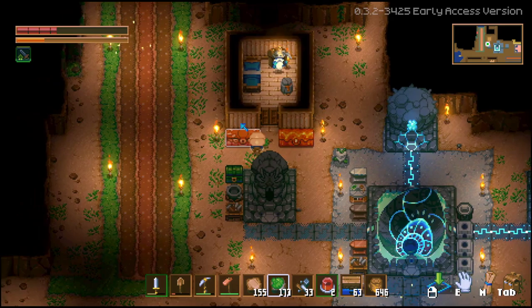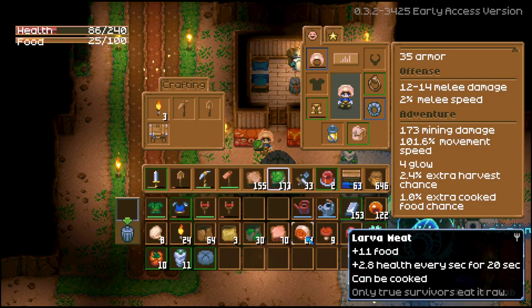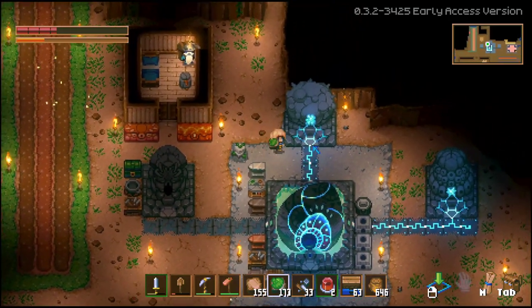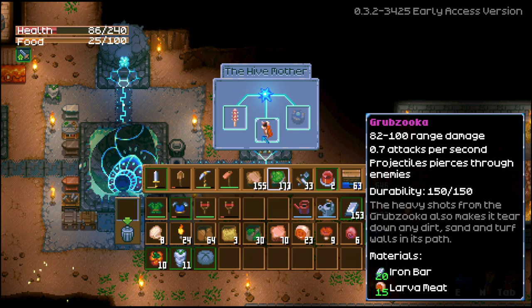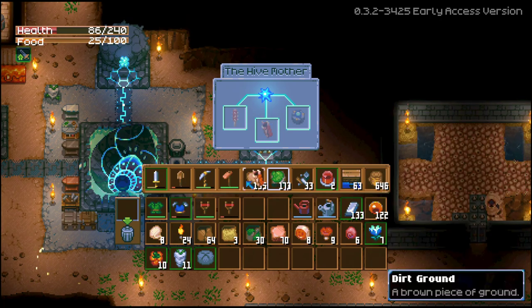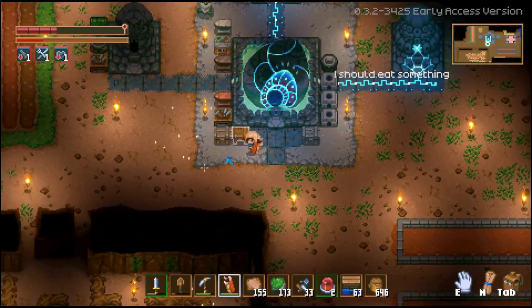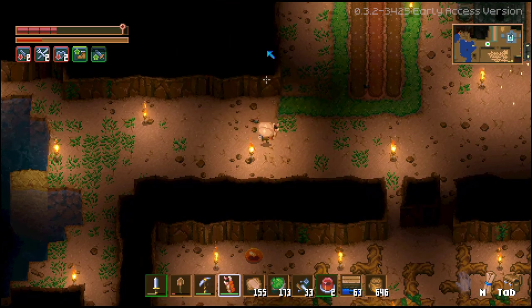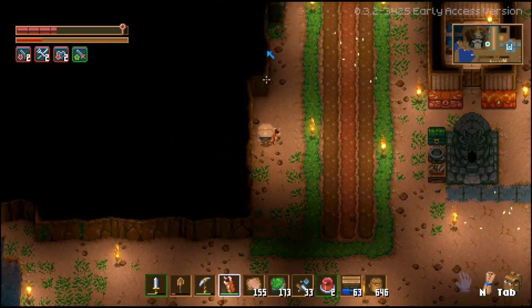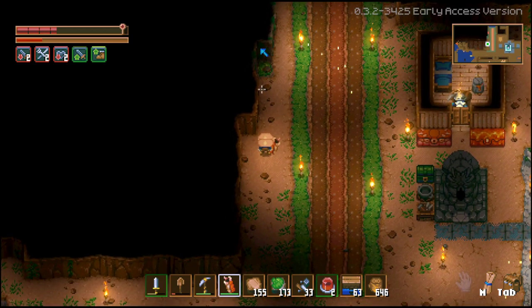I'm going to craft that bazooka. I think I have enough, right? I also have lava meat, right? What you can do with that is take this. And what I've been told is that you can actually do this to clear out all your tiles for you instead of digging it, right? So let's try this.